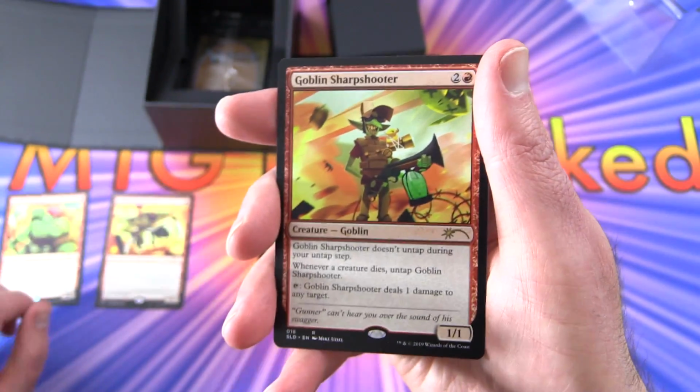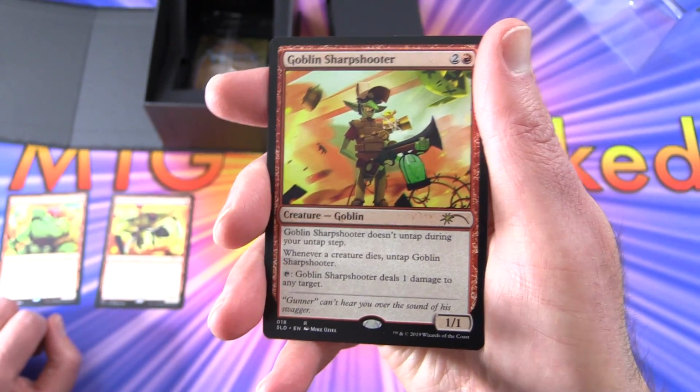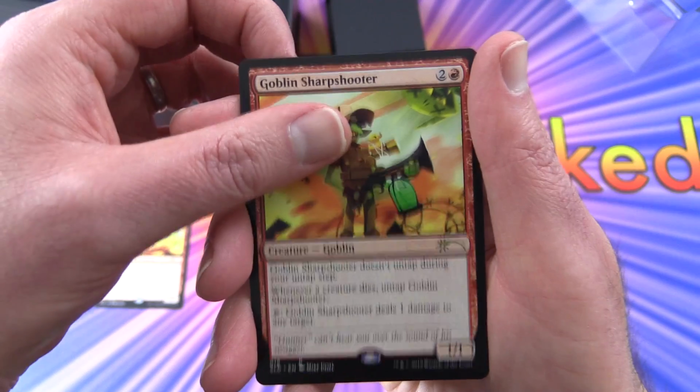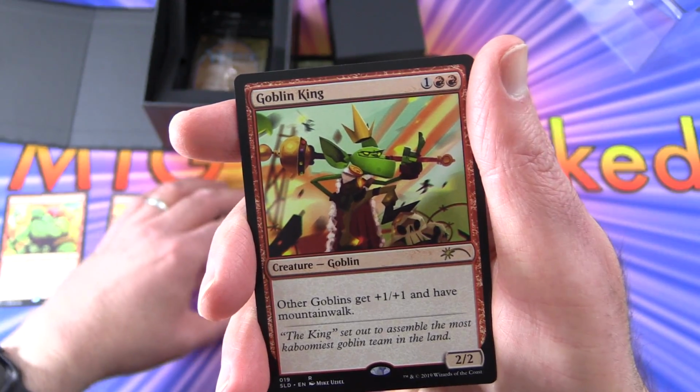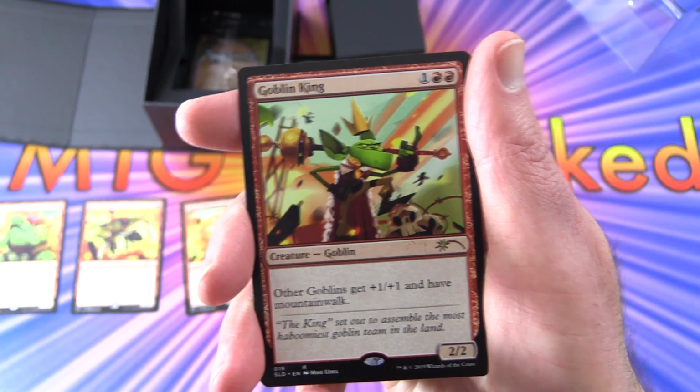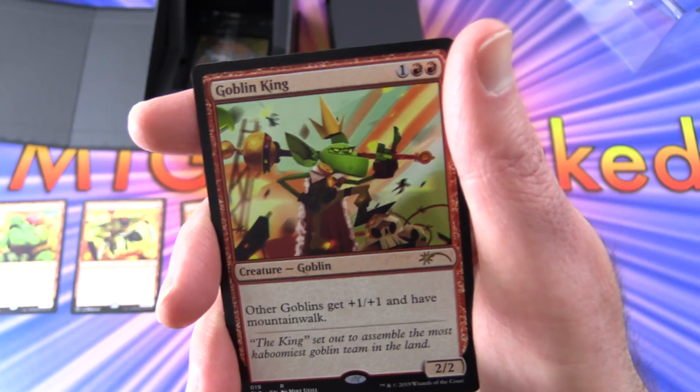You might have noticed some of the Secret Lair drops were actually foil, but I think they chose to do these non-foil because people would like to play them in their decks. I think the foils are more of a collector thing.